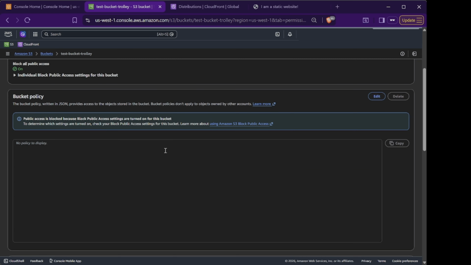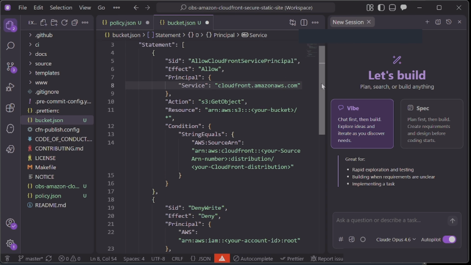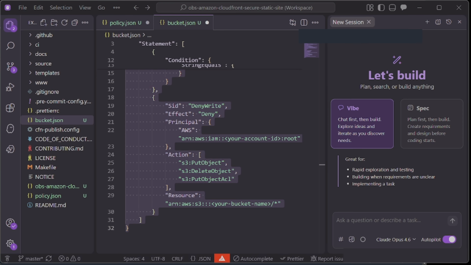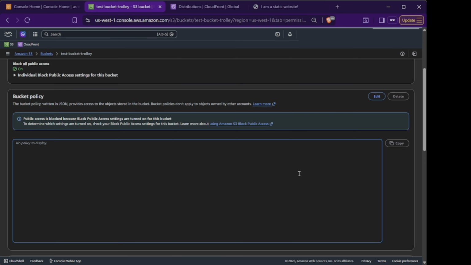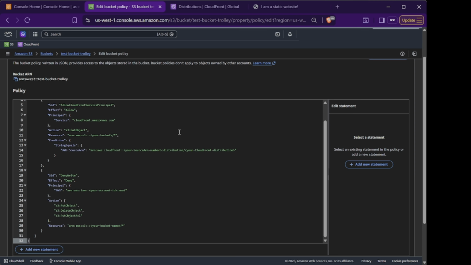Go to permissions, and we're going to adjust this policy. The way that we're going to adjust the policy is we're going to take a look at our Amazon Kiro workspace, which I highly recommend, and we're going to take a look at the information that you will need to copy and paste into your editor here.